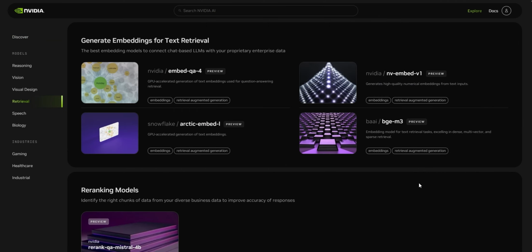So also they have embeddings here. For any of you non-developers, this might not be something that you're too interested in. Maybe all of what I've been talking about, you might not be too interested in if you're not a developer. But once again, I'm a huge nerd about this stuff. So the embedding models basically work with vector databases, right? It's how you do any type of RAG, retrieval augmented generation.